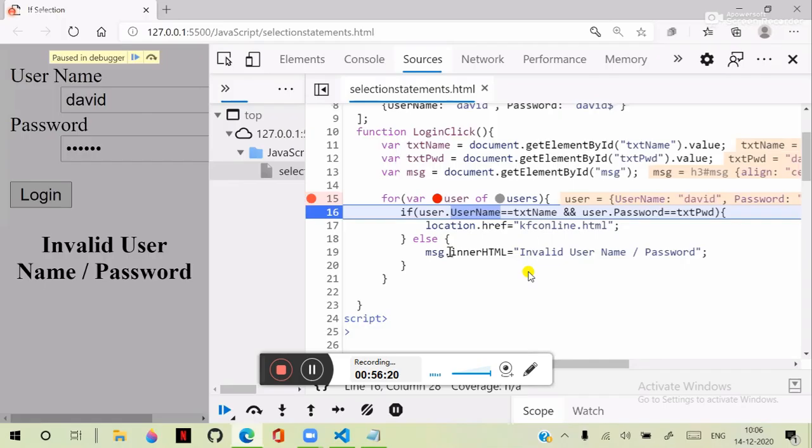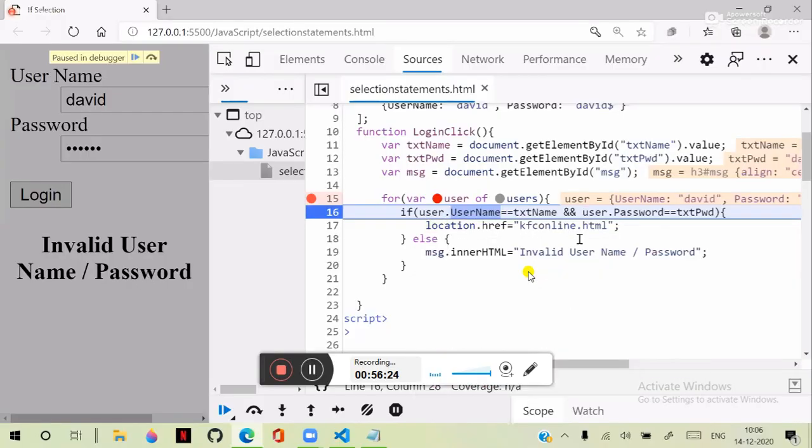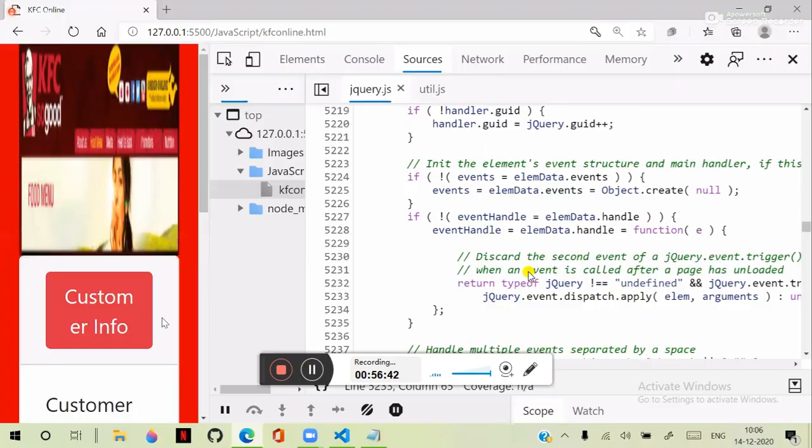This time it is verifying. Still it is not coming out of the loop. Remember, it is displaying that but it is not coming out of the loop. It is verifying the second one, that is, the username is this. Click on next step. What happens now? The second one is verified. When the second one is verified, it says success and it will go to the KFC form.